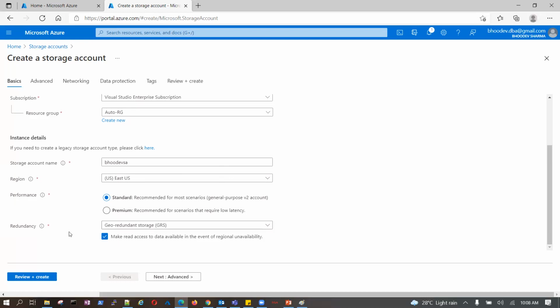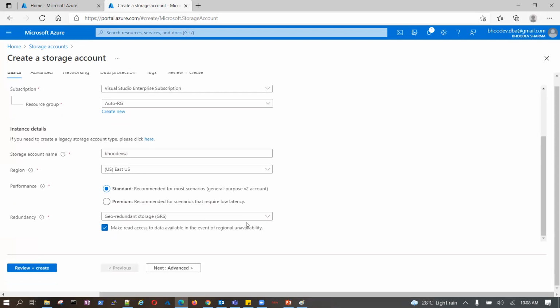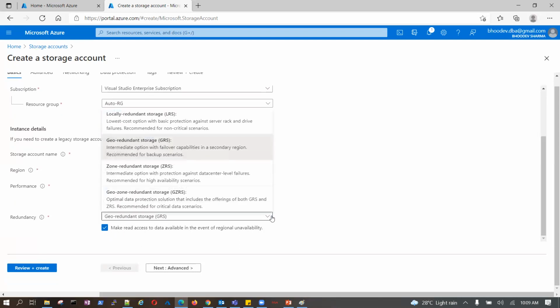Now redundancy. First is locally redundant storage, which means it will be within the same data center, or within the same server rack only. It is the lowest cost option with basic protection against server rack and drive failures, recommended for non-critical scenarios.